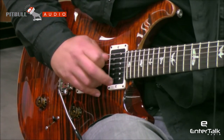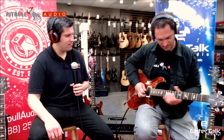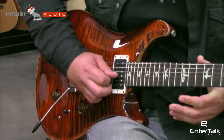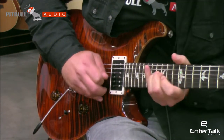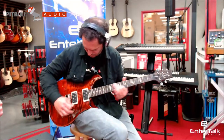Let's hear a little of that neck again and some drive on it. When you just let those harmonics reach out, that's awesome. It's a player's guitar for sure. It is just meant to be rocked.